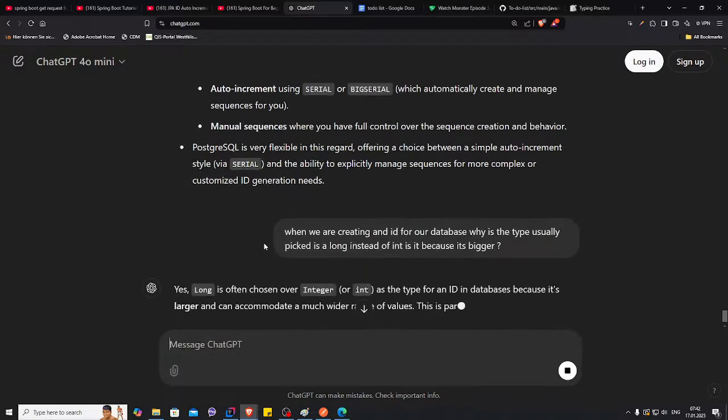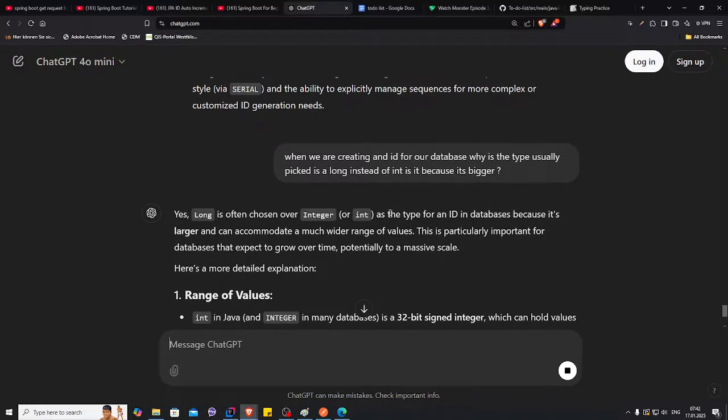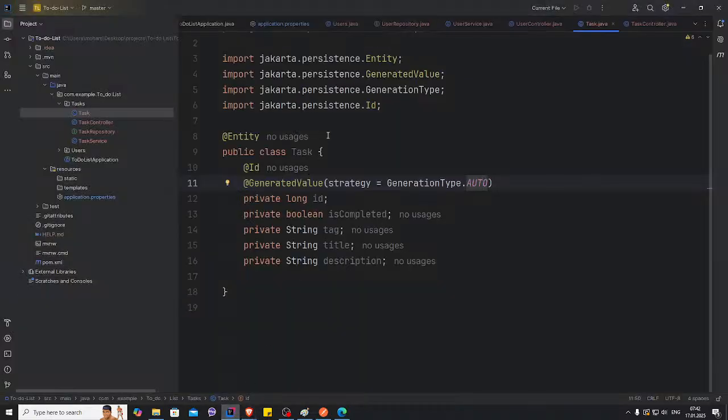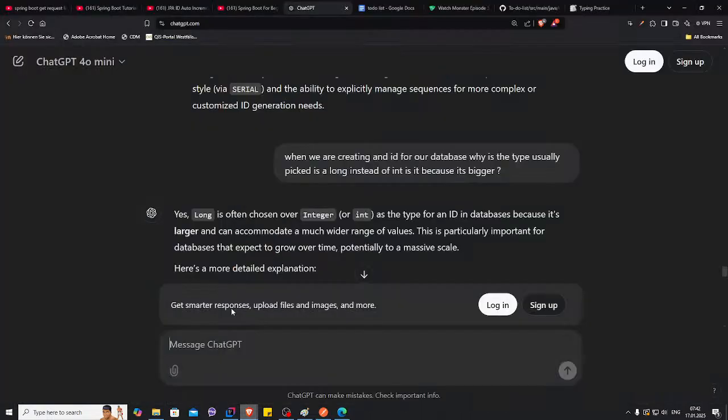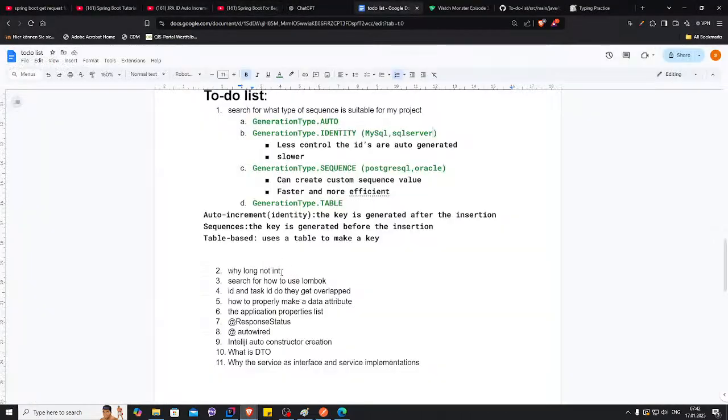I think that's the answer. Yes, it's just a best practice, so that in the future it can grow to a higher range, because long has more range than int. Okay, makes sense. I already had kind of an idea about that, but I wanted to just make sure.